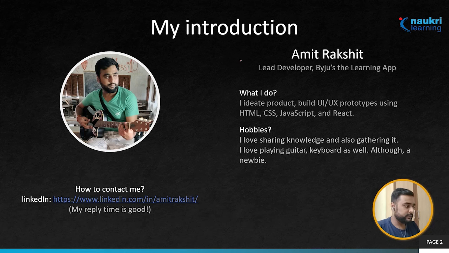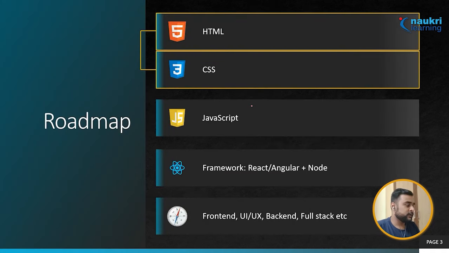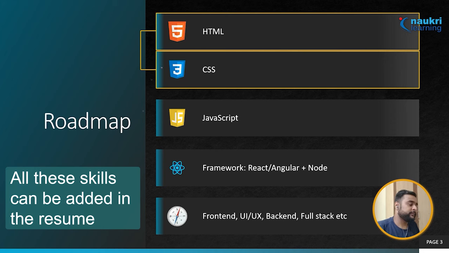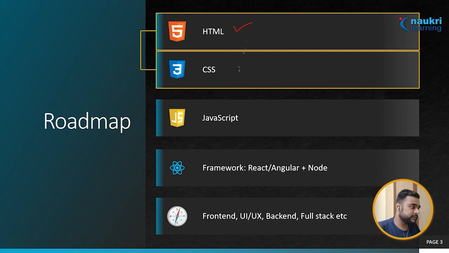Let's start. At the very first, I just wanted to discuss what exactly is the roadmap of a web engineer, or if you want to be a web developer, what should you be learning and what paths you should take. Definitely the very basic of the web is HTML. That is a must. If you do not know HTML, it is very difficult to understand how other things work. So HTML is a must.